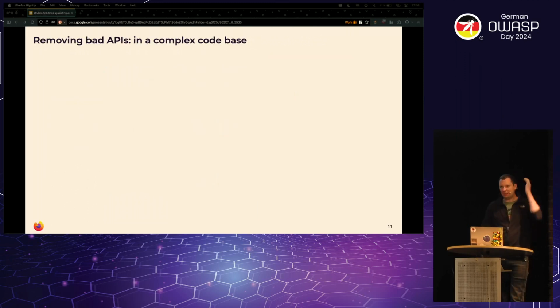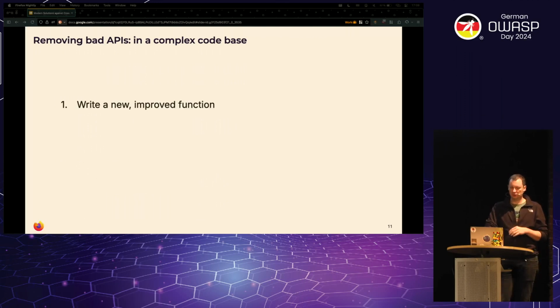But let's take a step back. How would we secure an API? Like if we were to undergo a really complicated refactoring, let's imagine a web application, maybe multiple microservices talking to each other using different APIs across different components. What we would usually do when we change a bad API and replace it with a better one is we can follow sort of the same few steps.